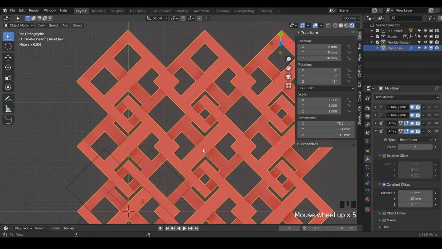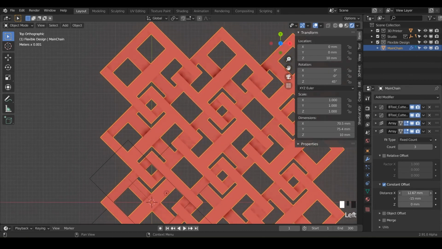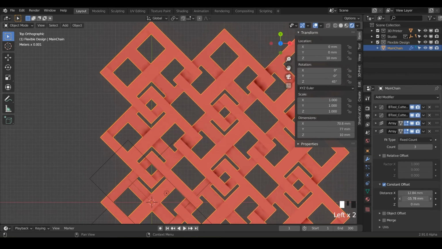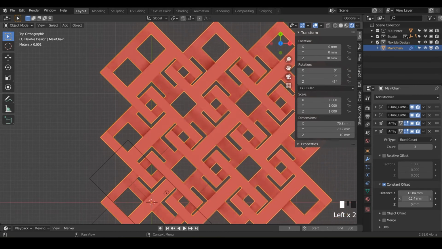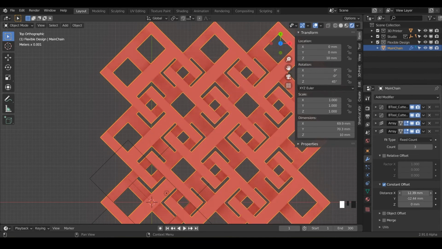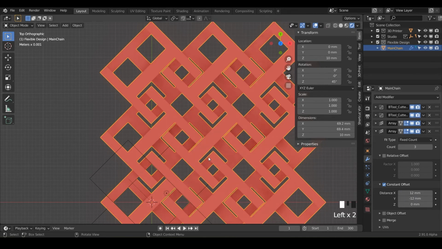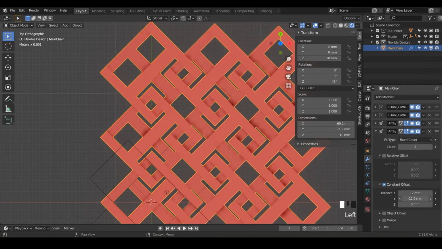That is not what we want. But what we're trying to do is just link everything up here. So somewhere there. And somewhere there. There we go. We're getting closer. So maybe 12 by 12. 12 by negative 12, maybe. So you may have to play with these values. But the goal is to make it as even as possible with the array.